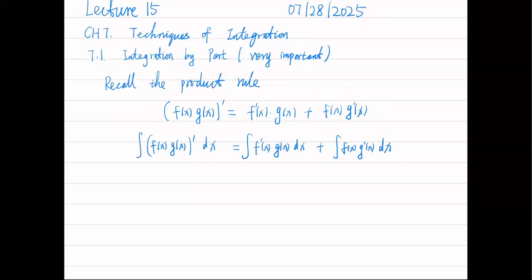Okay, so for these three integrals, this one, the derivative, then integral. So what's this? Think about it. What's this? Integral of the derivative. So the integral of the derivative, this is by the fundamental theorem of calculus. So integral and the derivative, they cancel each other. This equals, by the fundamental theorem of calculus, FTC.